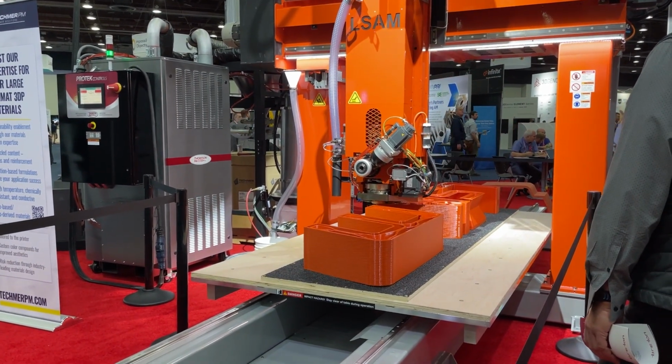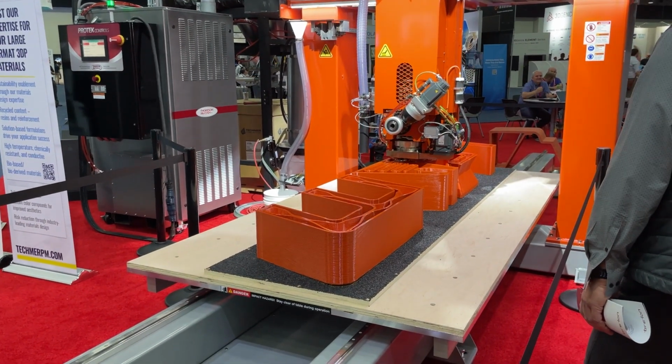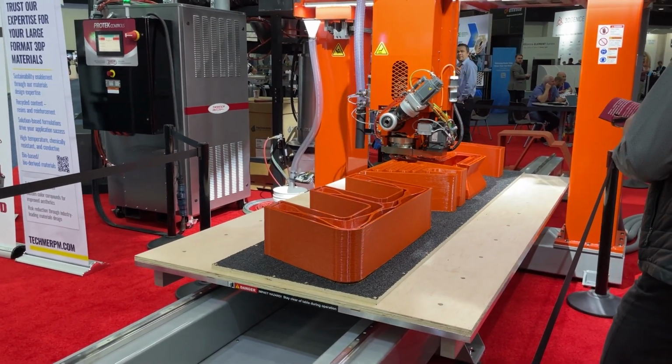And something distinctive about this printer is that it has this roller behind the nozzle that compresses and pushes down the material to make sure that there's good layer adhesion. That actually proved to be a challenge in this project. Dimensional Innovations was using a non-standard nozzle. They were using one with a smaller bead size because they wanted to create these cool topographic features on this furniture. But that smaller bead size meant that the roller was compressing the material too much. It was causing this oozing effect. And so they had to go through a lot of iteration to figure out the right printer parameters, the right speeds and feeds basically, to figure out how to work with this material and that new nozzle.